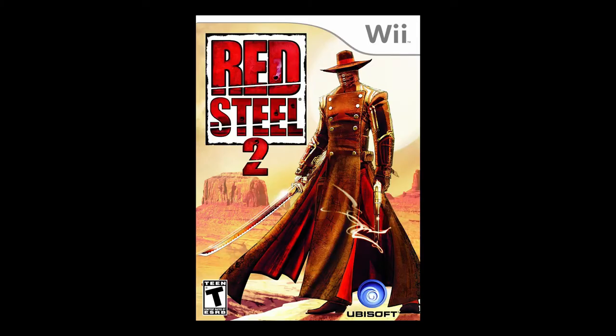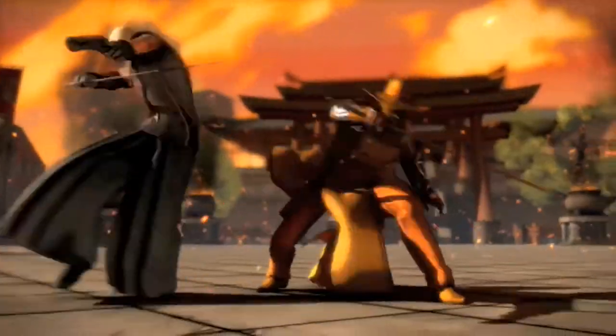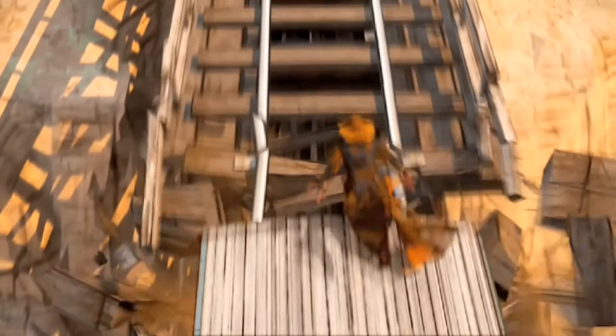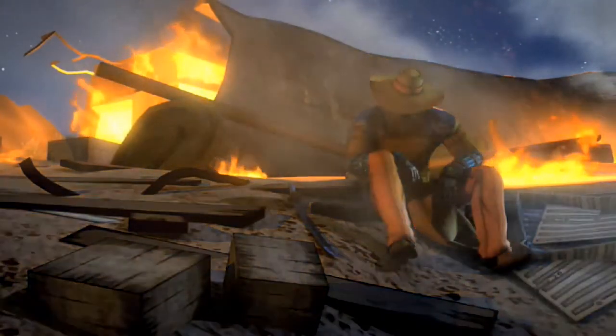Finally, the big redemption story that no one really cared about: Red Steel 2. It's sad because Red Steel 1 was a launch title that was supposed to be huge, and then everyone played it and it was just meh. Red Steel 2 has almost nothing to do with Red Steel 1 other than being an FPS where you can shoot and use swords. It feels way more like a Borderlands game in style — takes place in a desert town with a bit of a Western feel. It uses Wii Motion Plus and works really well, finally giving you that one-to-one sword play. It's a game that criminally people didn't check out because the Wii was kind of on the outs, but as a hardcore gamer who wants an action title, this is the one you should have checked out.